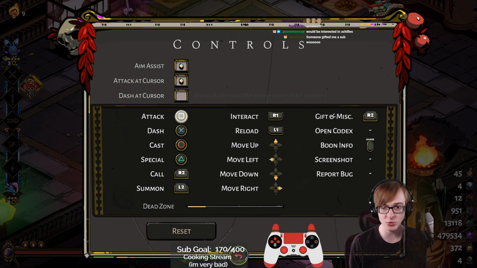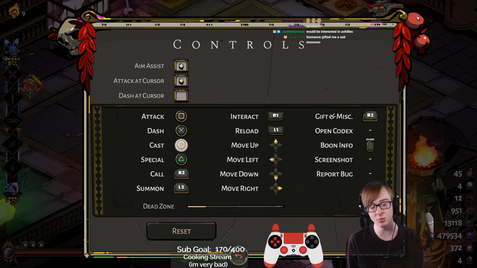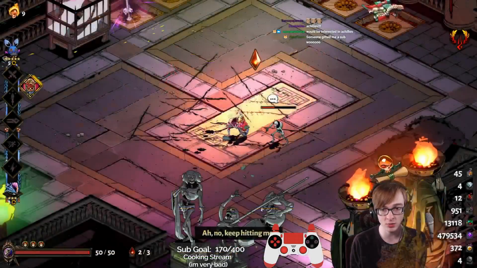All right, so first things first, we're going to start with Beowulf. Because of that, I am going to rebind some things. Now, you don't have to rebind stuff to play Beowulf. I just do because I like how it feels to play Beowulf with these bindings, and it helps you to be able to load your casts while you're dashing around. So I am going to be rebinding my cast to L1 to do this.